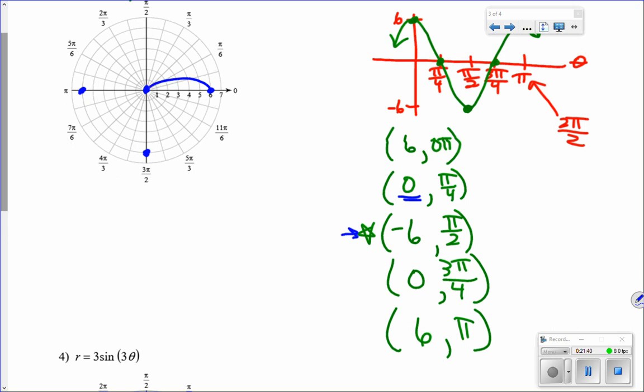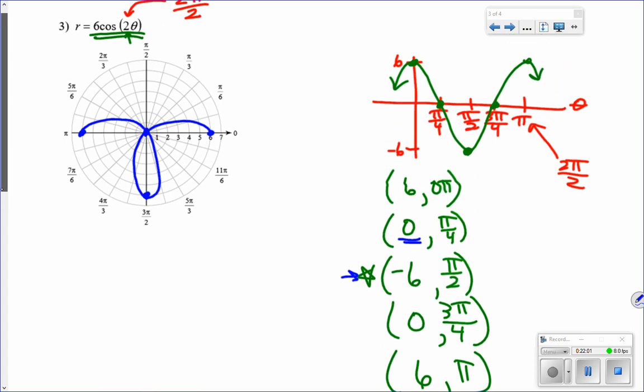That puts me in the center. And I go down. It's going to bring me back up. And then I stop here. Now, what's wrong with this picture? It's not complete. It's not finished because I didn't go get all of the points that I need, because the period was adjusted on this one.